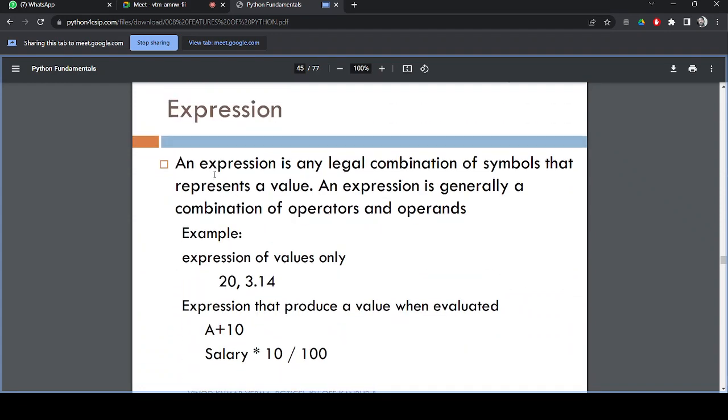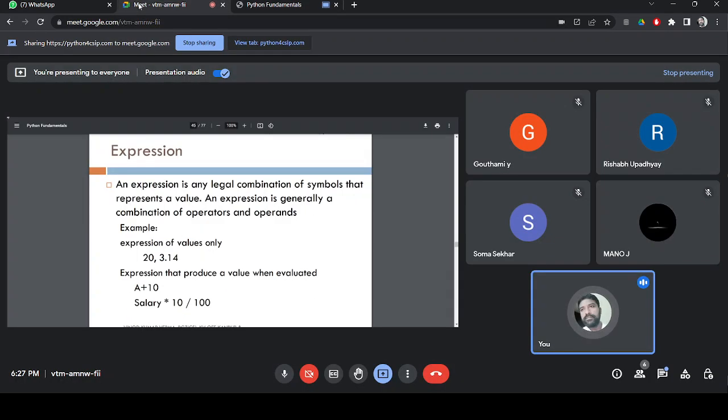I hope all of you have solved the problem that yesterday I requested all of you to send the program in a WhatsApp group or send the code to me in a personal number. I didn't see any program in the group or in my personal number. So may I ask Gautami, Somashekar and Manoj, did you try and solve the programs? Finding out the rectangle area, some 6 or 7 programs were there.